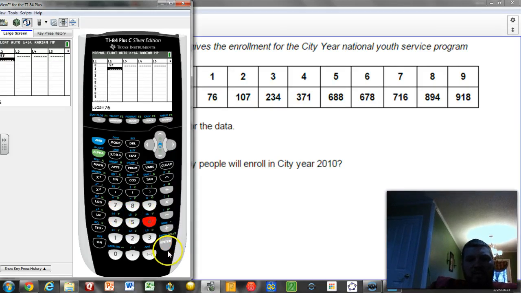And take your time, make sure you put in the numbers correctly, because if you miss a number, it's going to mess up our scatter plot that we're trying to make. So make sure that we all put in the same information, that way we all end up with the same picture and nobody has any kind of, well, my picture doesn't look the same, I don't understand what's going on. You don't want that. So if you do get an error or something funky looking, the very first thing you should check is make sure you typed in the scatter plot correctly.